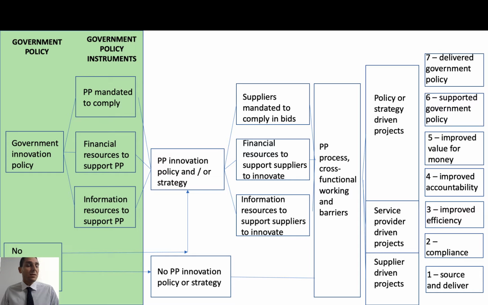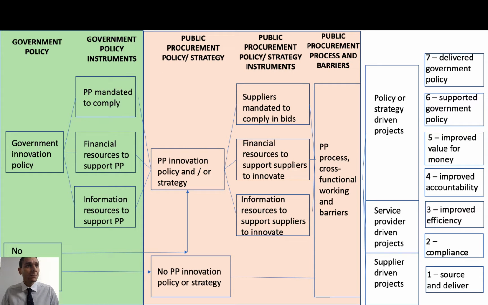Once government do that, of course, these need to be transported to all the government functions that support the achievement of broader governance objectives. Among the different broader objectives, a contribution is given by procurement, which is one of the government functions. So at procurement level, there is a policy and a strategy which is defined, which needs to embed also innovation objectives and innovation tools and innovation instruments.